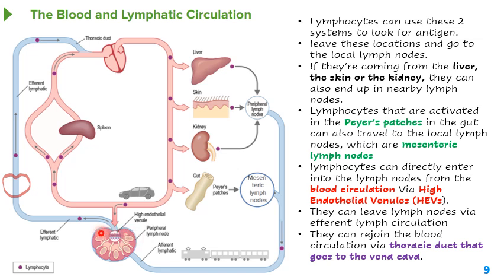When you get to your lymph nodes, there are two ways in which your T cells can hop in. The first way is through your lymphatic circulation. The lymphatic vessel that arrives at your lymph node is called your afferent lymphatic vessel. Here it is showing just one, but you actually have several afferent lymphatic vessels that can reach your lymph node. Now, if it goes this way, fine, it's going through your lymphatic circulation.